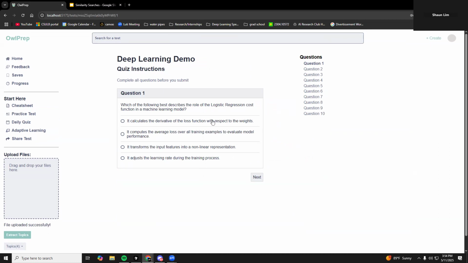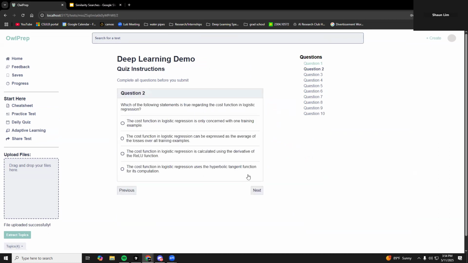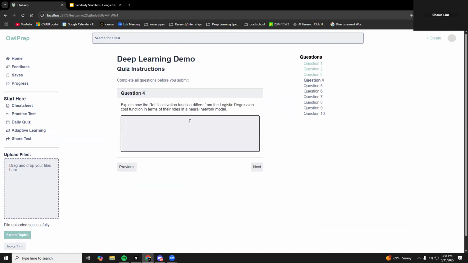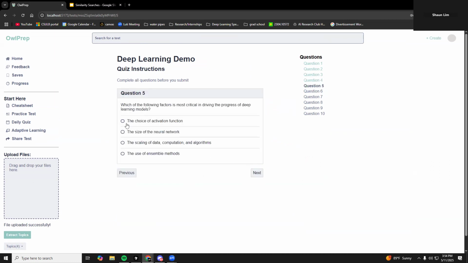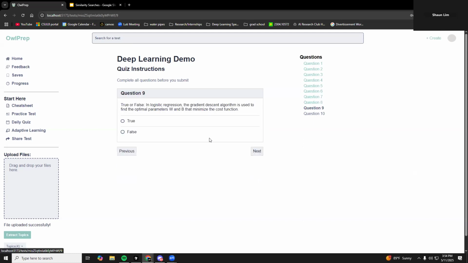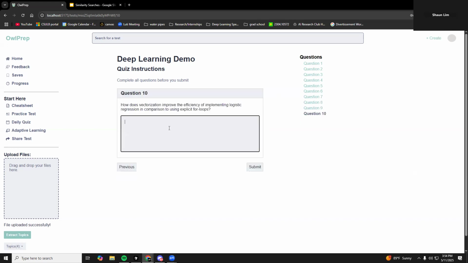So I'm going to go through these questions pretty quickly. I'm not really going to try because there's no point. I just want to show the functionality. But as you can see, there's all these different question types. I'm just going to put not sure. I'm going to get a pretty low score here. As you can see, we have multiple choice, short answer, true, false, not sure, as different question types. Just going to go through them really quickly.